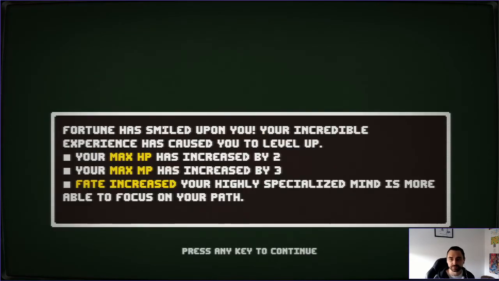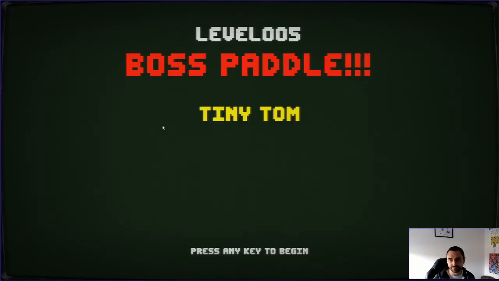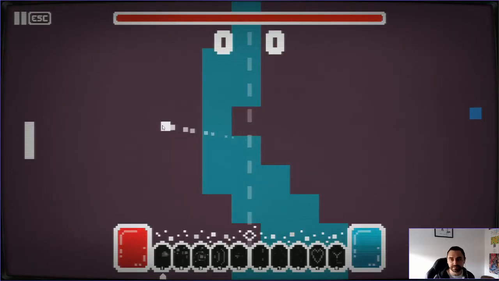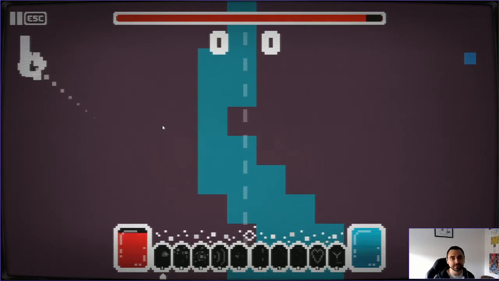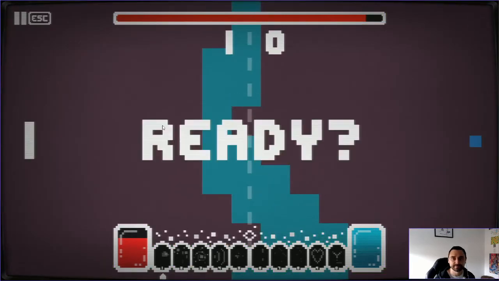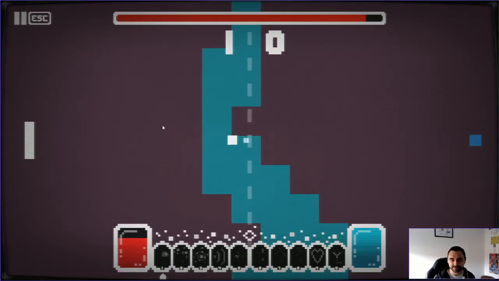I've leveled up. Well, I can only choose one, and that's Boost Fate. Cool. So in the next one, I think you'll be able to get a couple of choices on the upgrades. Right, boss paddle, Tiny Tom, as you can tell. You don't scare me. He's tiny. Old Tom. Oh, he's no slouch, though. Tiniest Thomas. Smash it.